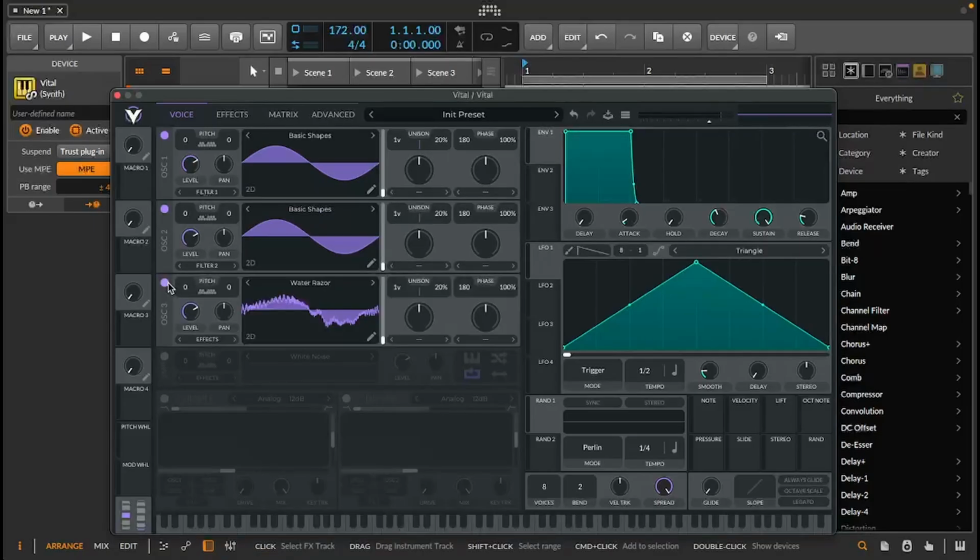We can now go and turn all of these on and we're going to move this one up by 12. So shift and drag up. That will give you a whole octave up. And then we're going to put these onto 0. There we go. I want this one, Oscillator 1, to be the main sub.